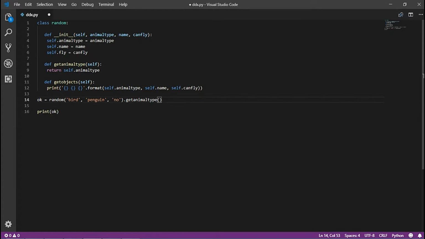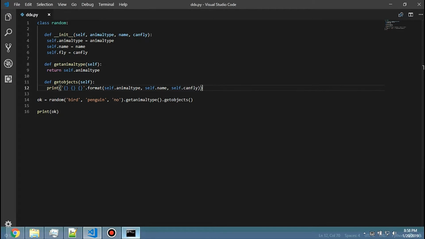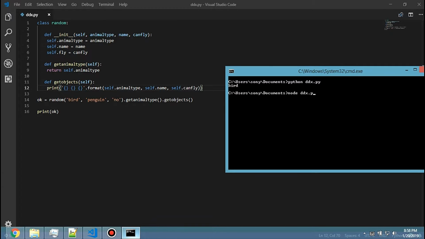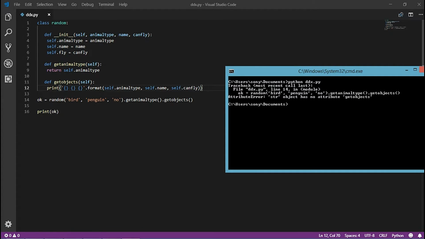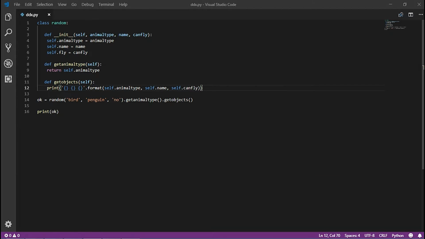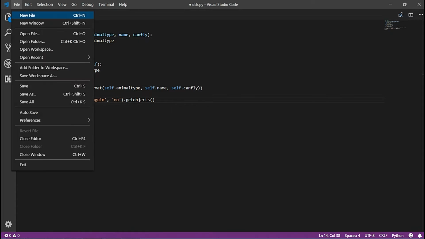Okay, I'm not sure if this will work, but let's give it a try. Get objects. Okay guys, let's test it out. Okay, maybe we cannot really do this. So let's try this.